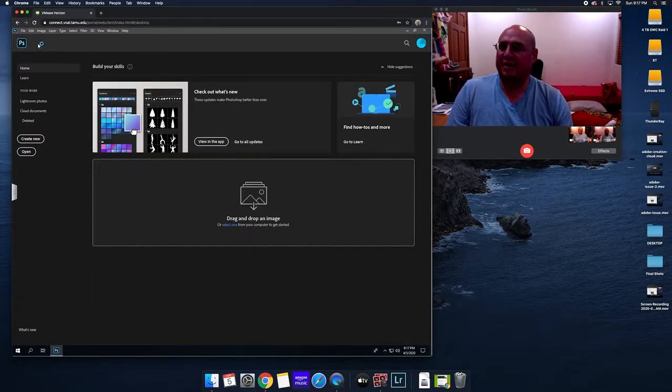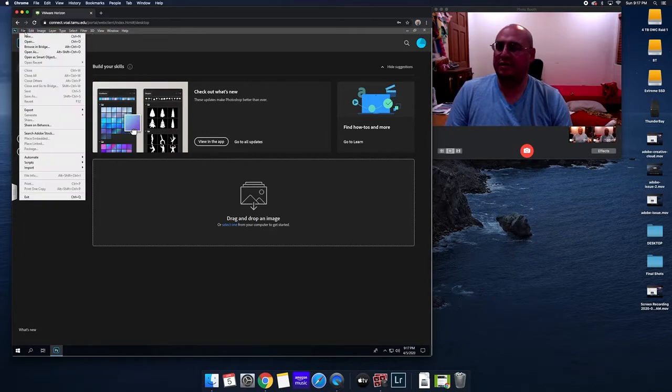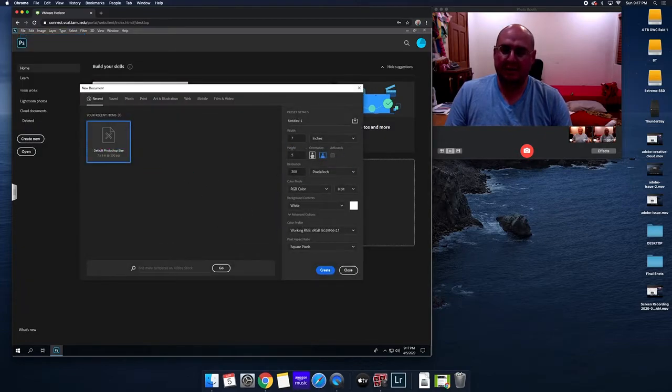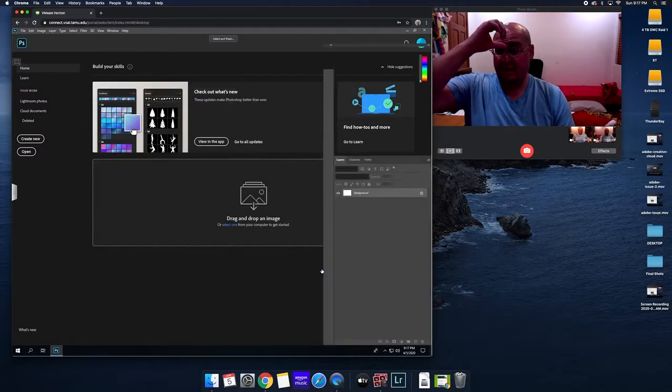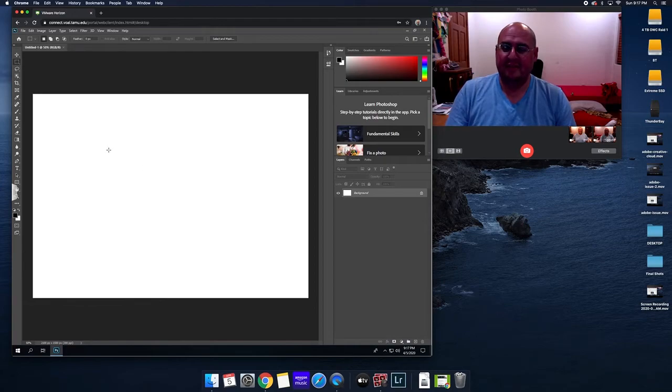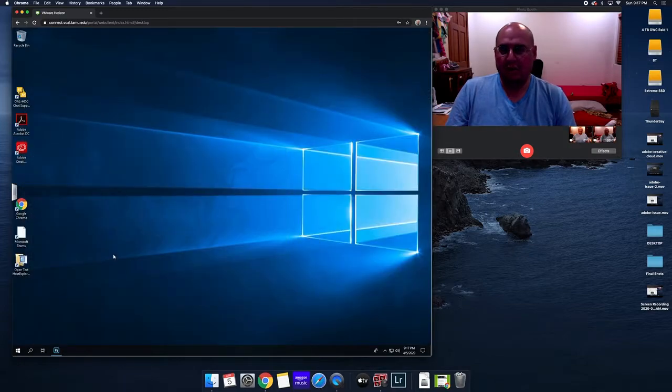And you'll see right here that we are logged in and we can start using Photoshop. I can come and create a canvas and get going, and it's relatively responsive. I mean, it's not going to be a horrible experience. It's just, if you're a computer geek like me, you'll notice a difference. Some of you all may just think it feels like a little bit of a slow computer. But when you go to do video or audio on this, that's when it's going to become very laggy, and it may not work at all.